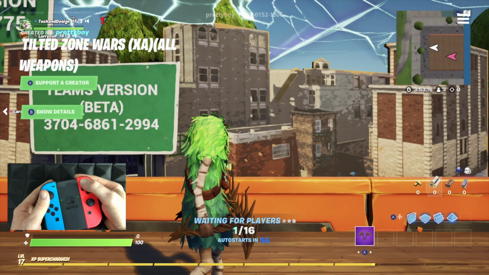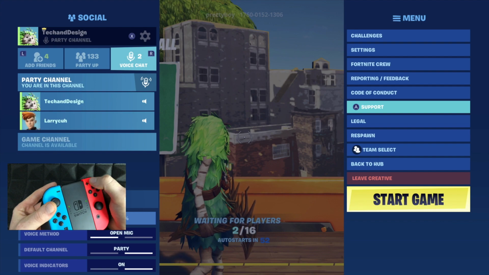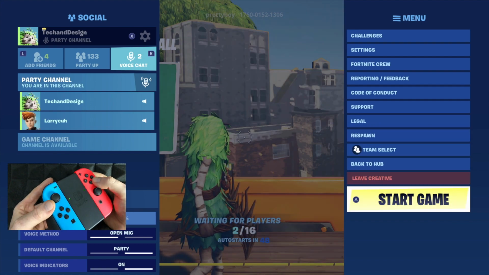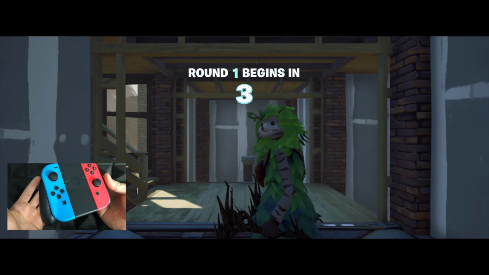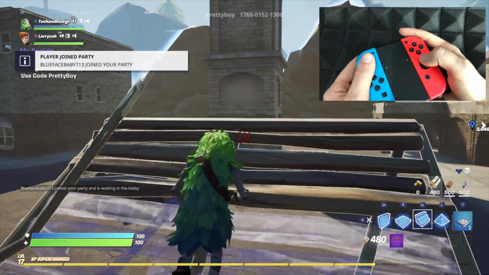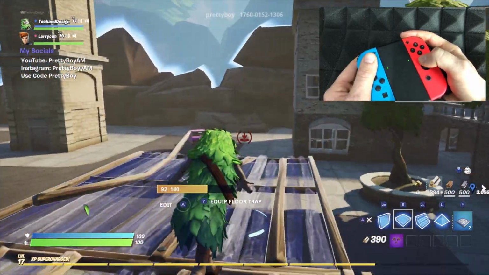So usually you would wait for people to come into the island before you started up the game, but we can press right here on the top, your plus sign, scroll down, and then you can start the game just by pressing A. Usually you don't want to do this unless there's already somebody else here with you. What I want to show you are the basics of building. This is where you guys want to practice your building because you get a lot of mats.